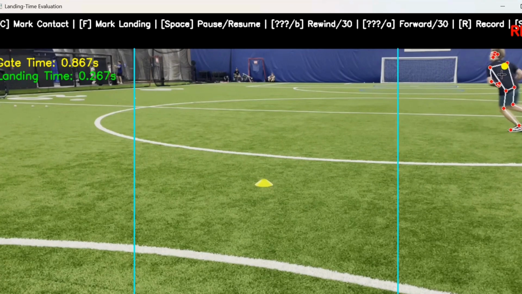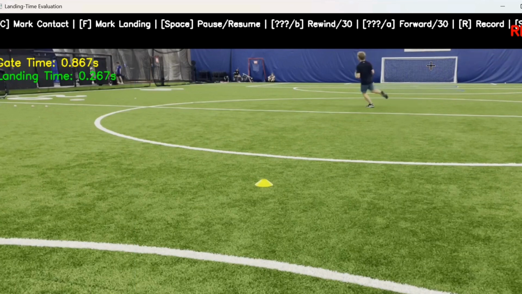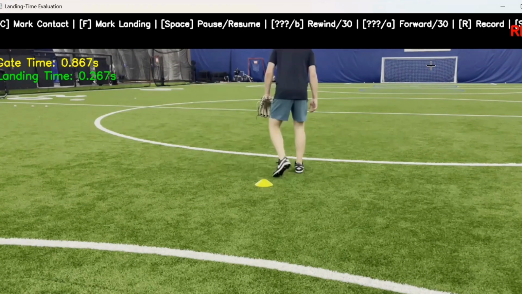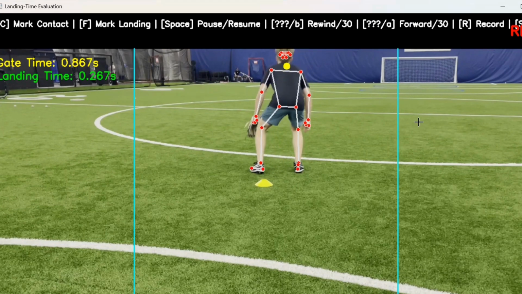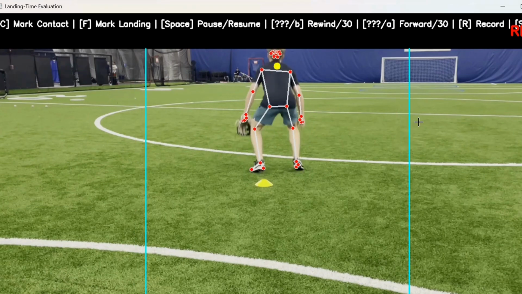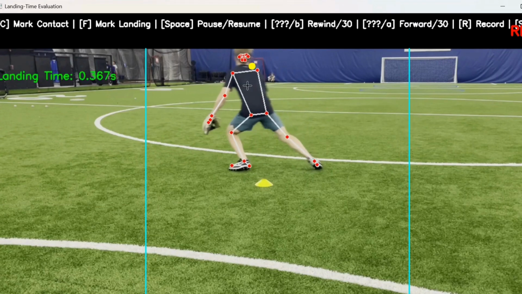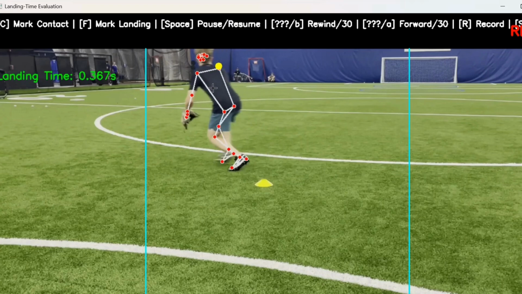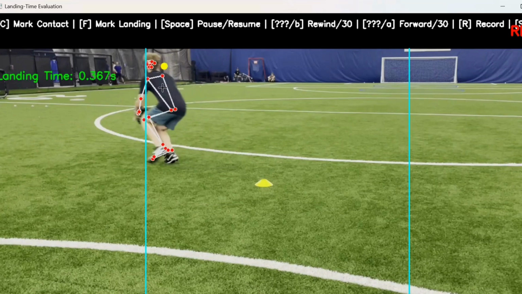One of the things I've been really looking forward to testing on this, that I'll probably get into soon, is trying to understand our angles. The other thing we've added here are kinematics, which you'll see in a little bit. Right as foot strike is initiated, for contact and foot strike I'm just using the C and F buttons on my computer, when I click F to initiate the foot strike of the player, all of the data from that frame comes through: the angles they're at, how much their directional foot has retracted in comparison to their plant foot. It identifies which foot is the plant foot, which is the retraction foot, and which is the directional foot.